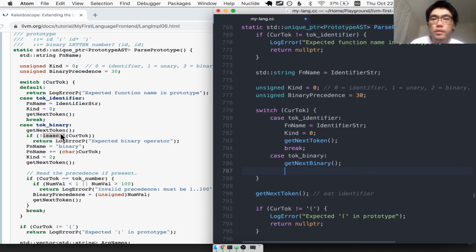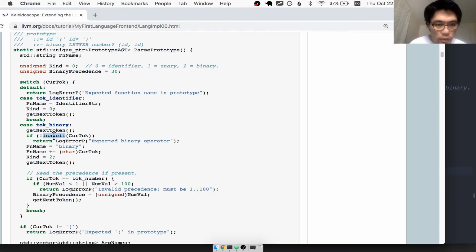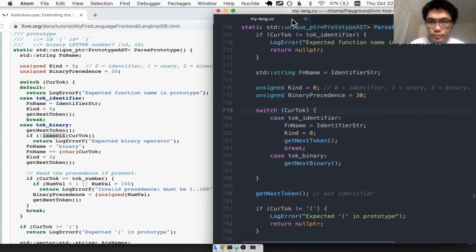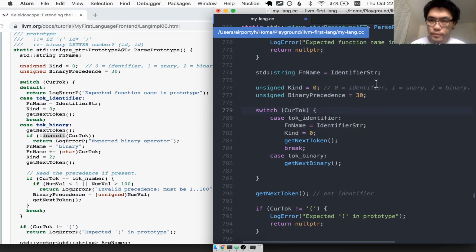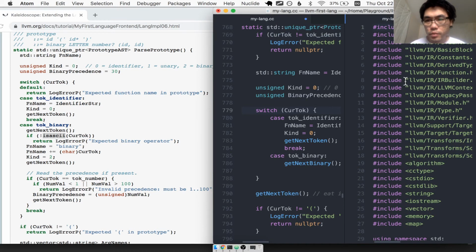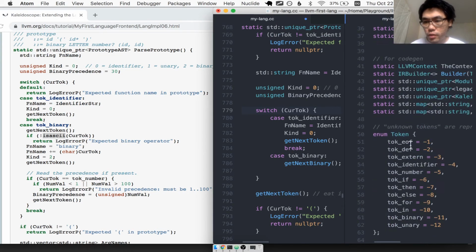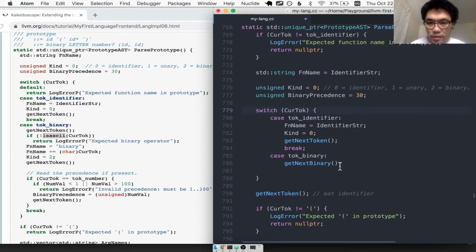Oh, because negative numbers are not ASCII. So this is sort of like testing for the case where it's negative, because it might be negative if it were any of these tokens, because we made them negative. That was a little trick that the author of the tutorial is using.